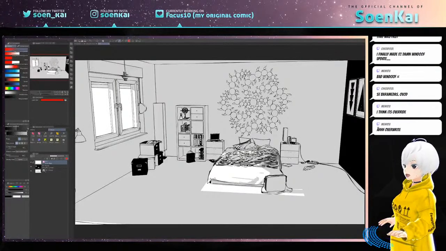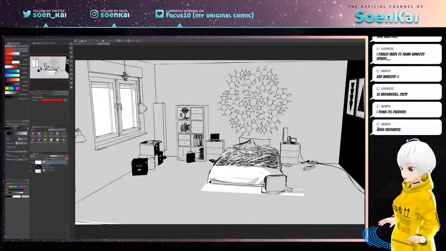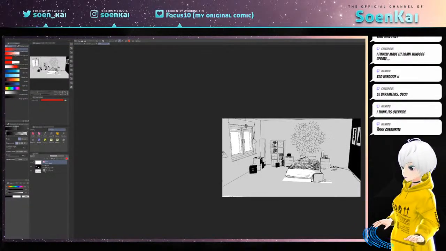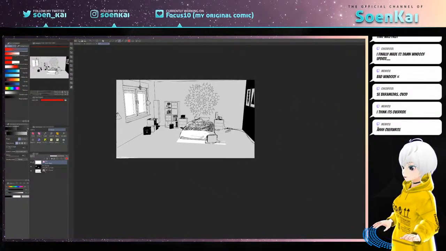So where is my mouse? There we go. So on the left side here, it's darker, and on the right side it's a little lighter. So if I zoom out a little bit and make a gradient from all the way over here to the window.